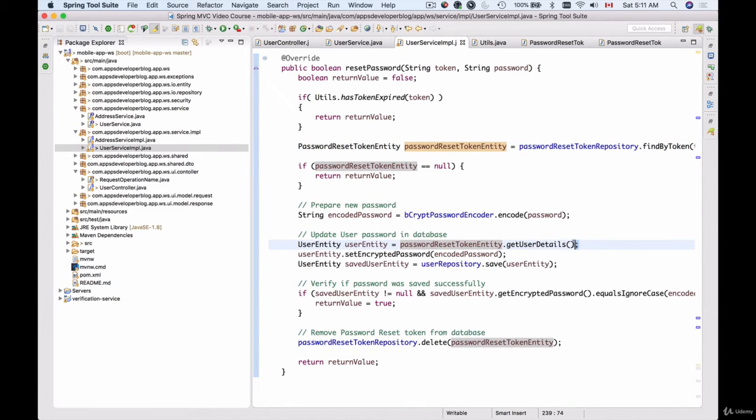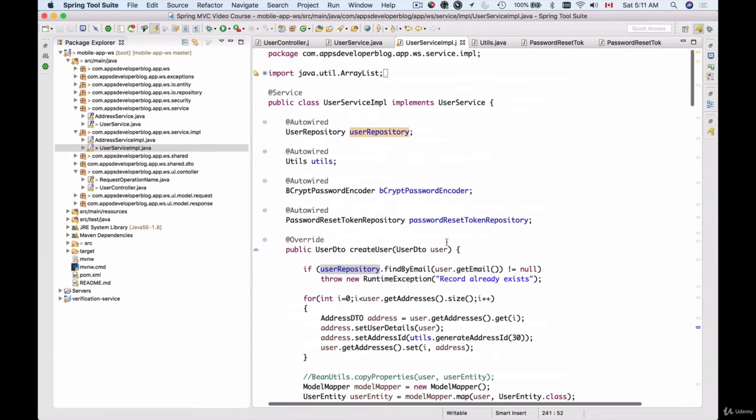So now by calling method get user details, we will load user details, and this time with the help of password reset token entity, user details will be loaded from the users table. And we can now use this user entity to set a new password for the user, and then we will use user repository, which is also auto-wired into our class.